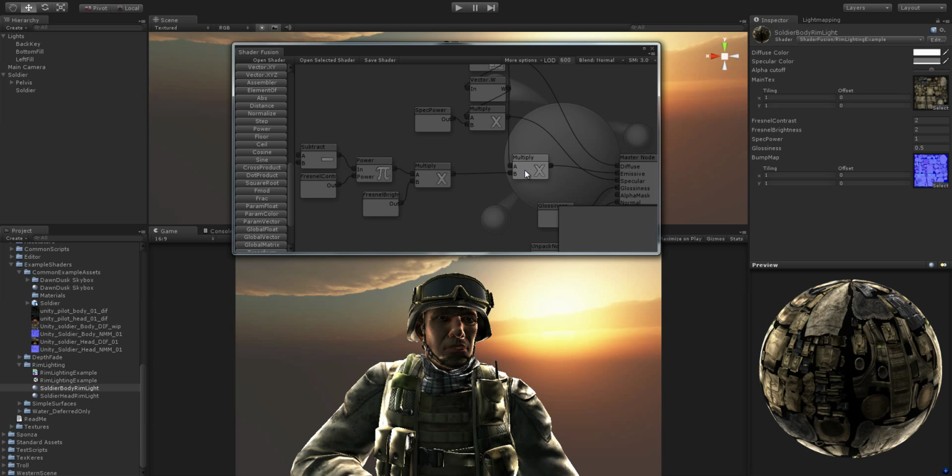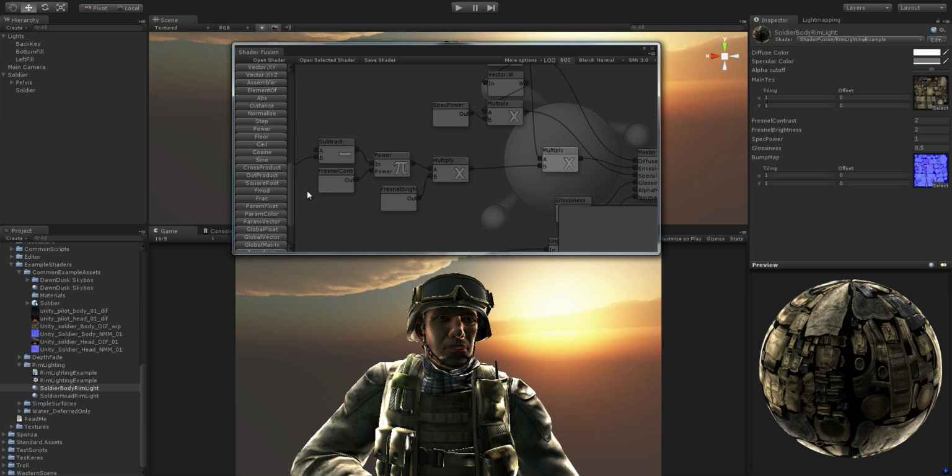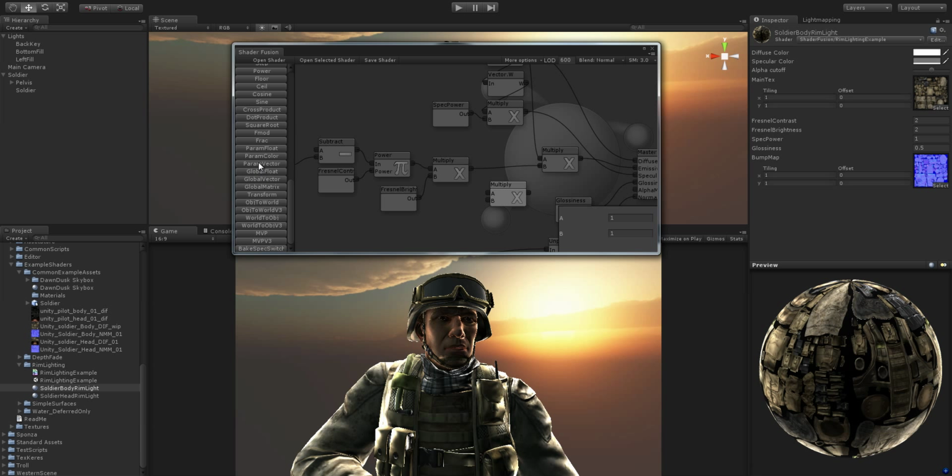But we also want to be able to change the color of this fresnel outline. So we can do that with another multiply and a param color.